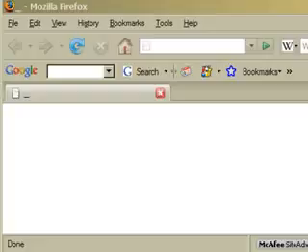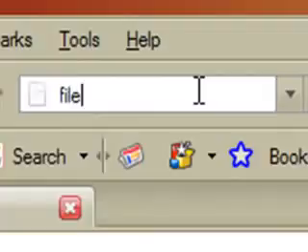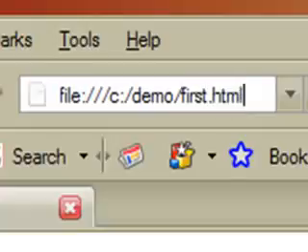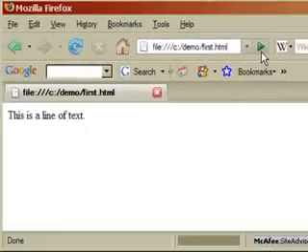Typically, when you enter the address of a web page, it starts with www. But since we are accessing an HTML file on the local hard drive, a different format is used. We can type file colon and 3 forward slashes, and C because the file is located on my local C drive, and then a forward slash, and then demo because that's the directory that I put the file into, and then another forward slash, and then first.html, and then I can hit enter.